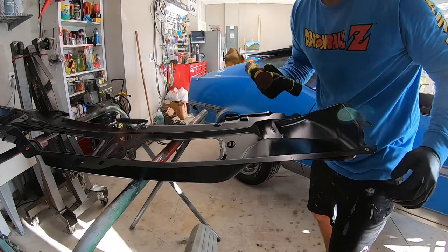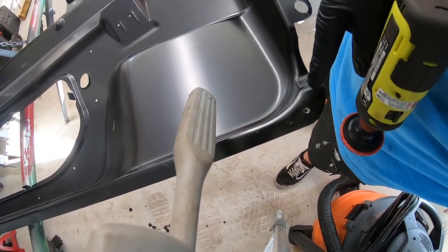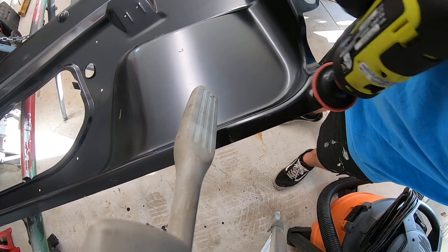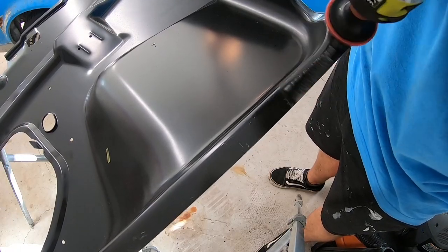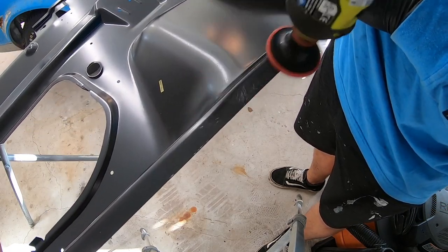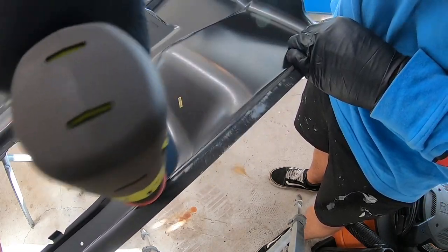But something cool to note is, even on here, how you have a little bit of proudness, peeped shavings from these, where I put the sheet metal screws to put this thing together. You can hit that with this. There you go. Just like that. Just trying to scuff it up, give the paint something to stick to.